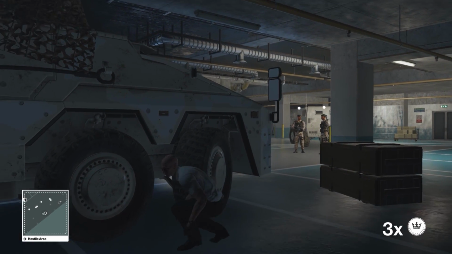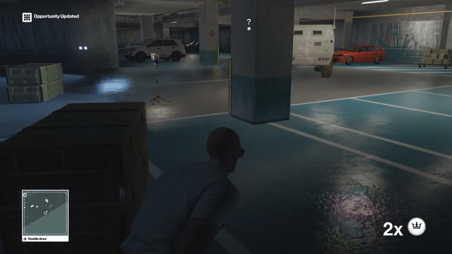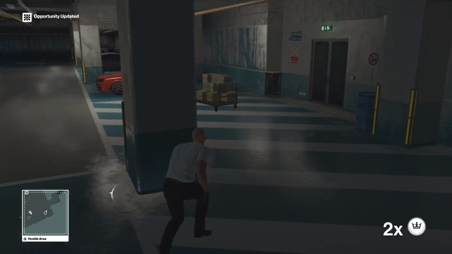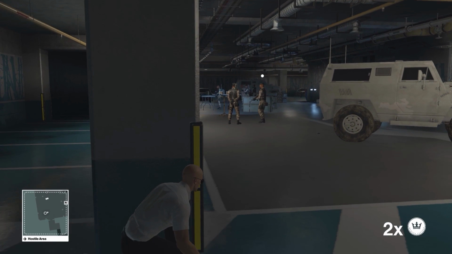Anyway, it's a little hard to get over to the door over there, so we just need to throw a coin, get those guys' attention, and just kind of sprint away. Not sure how I didn't get caught, but you know, I'm okay with it. Yeah, just go with it.